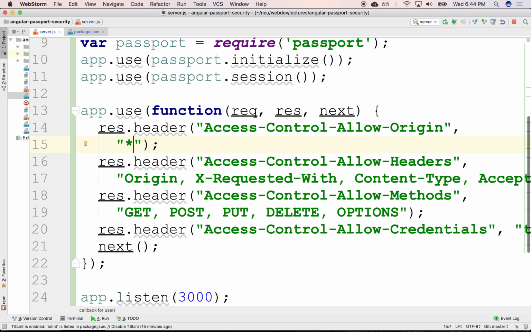Because I don't care who comes to me. I'm okay with access from anybody. Come and give me your request. That's typically what services like Yelp or Google or Facebook do when they open up their APIs, because they want anybody to be able to integrate with their services. So they have this kind of configuration. They allow access from anybody, instead of whitelisting only certain domains. They use other authentication mechanisms such as tokens, API keys, and two-phase authentication. But here we're saying specifically that we're allowing queries from 4200.